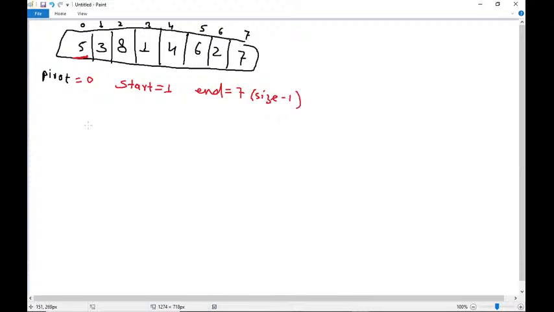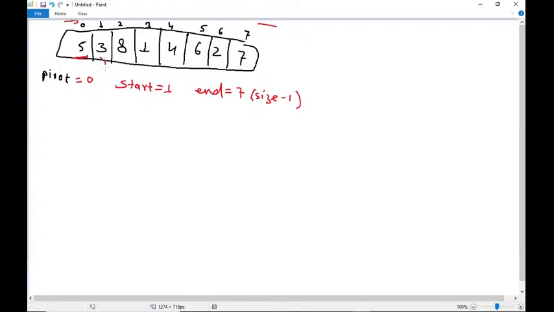We will compare the pivot. We will go from this side and from this side, both sides. First we will compare: my pivot is greater than the 3.